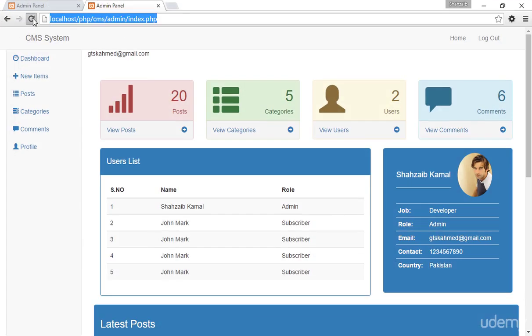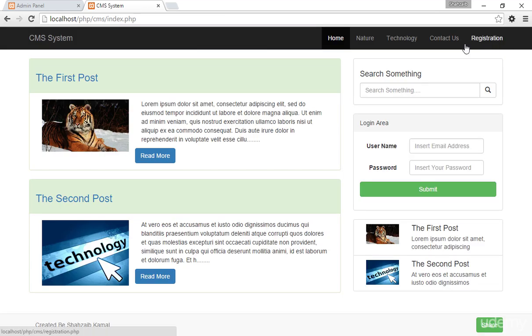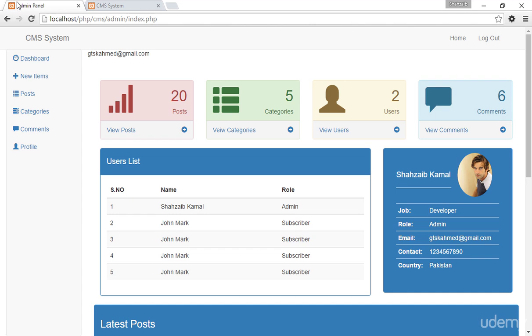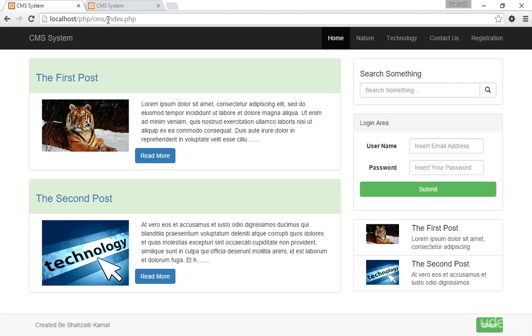Now I'm refreshing that, and everything is fine. I'm getting the session here, but if I click on logout, I'm in the index.php. Okay, now I'm going to the admin panel. This is another page. Here I'm looking at this session, but when I refresh this page, I go back to the previous file.